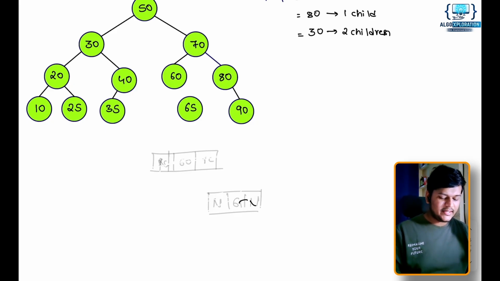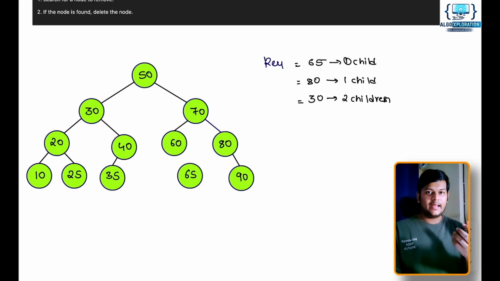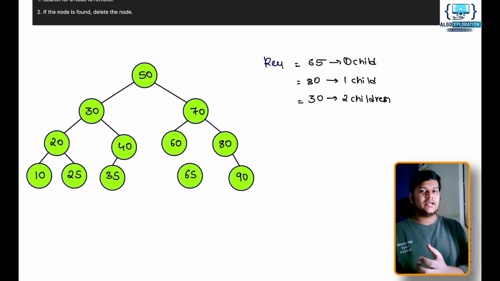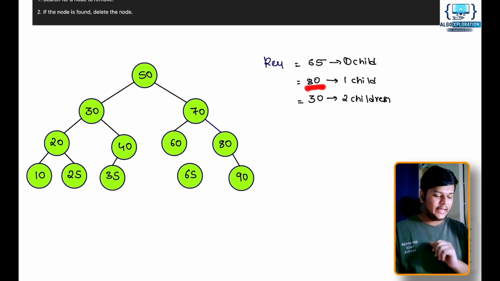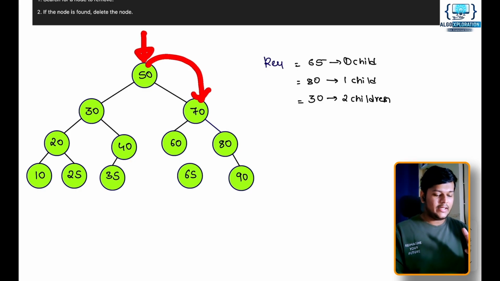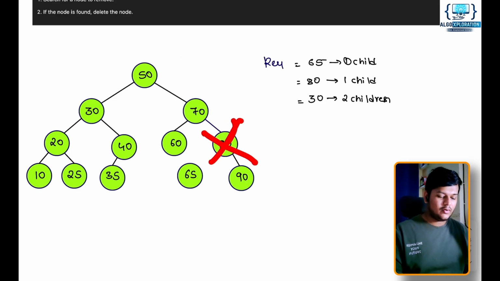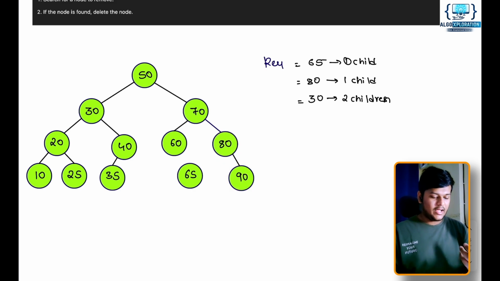Now let's see how we can delete a node which has one child. That one child can be present either on the left hand side or the right hand side. So let's say I want to delete 80. I will be standing over here, going on the right hand side because 80 is greater than 50. Again going on the right hand side because 80 is greater than 70. Now over here I can see that 80 is there. Can I delete it directly and just pass null over here? Absolutely not. Why? Because 80 is connected to 90. If I delete this, then 90 will also be gone, and I don't want that to happen.